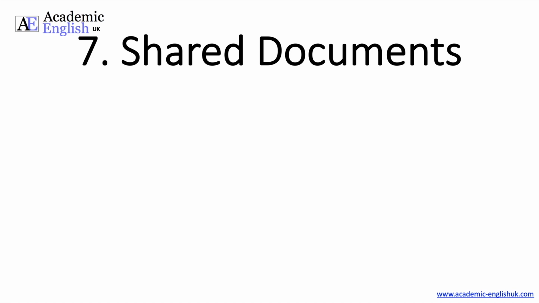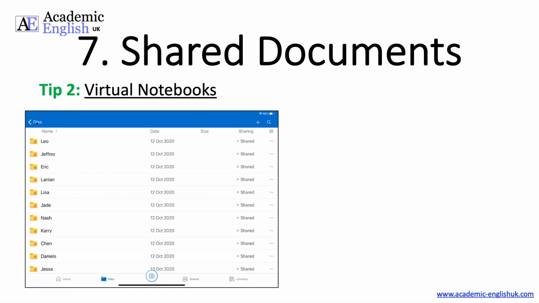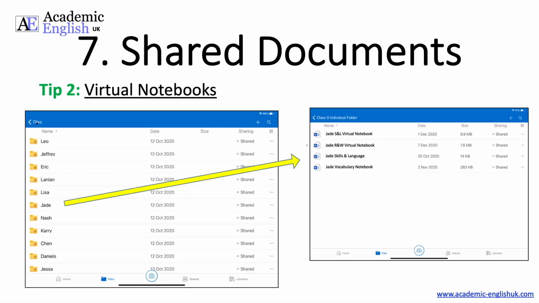Okay, tip number 2, virtual notebooks. I've created virtual notebooks and put these in the students' individual folders so the students can add content to it in or out of class. I also put guided homework, activities and tasks into these virtual notebooks so the students know exactly what they should be doing out of class. This makes checking students' work much easier with everything in one place.